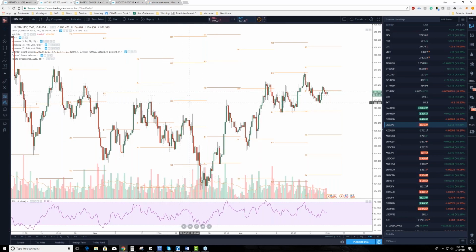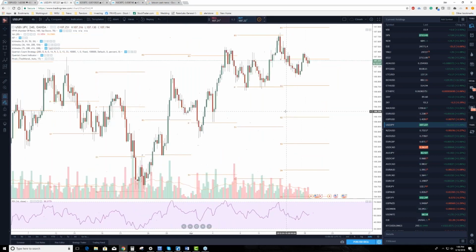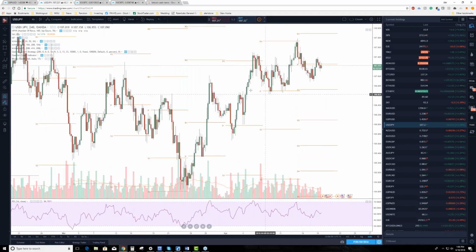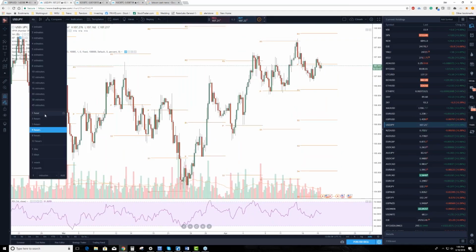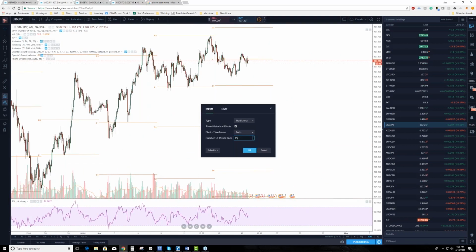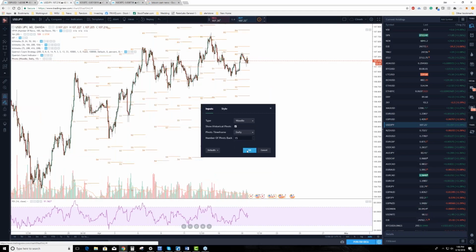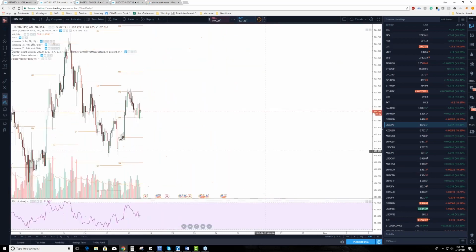So Woody's pivots are just a tiny bit different than normal. I think they're more sensitive and more accurate because they give a lot of respect to the previous closing period. And so I think people who like to trade pivots, or sound like they would like to trade pivots, would find a lot of use out of using Woody's pivots. And so these are the daily pivots using Woody's pivots.